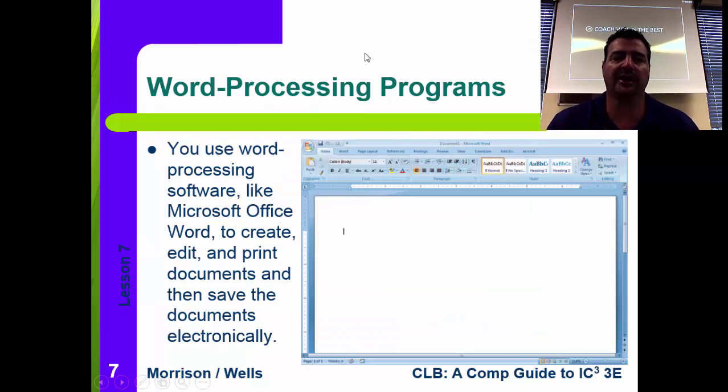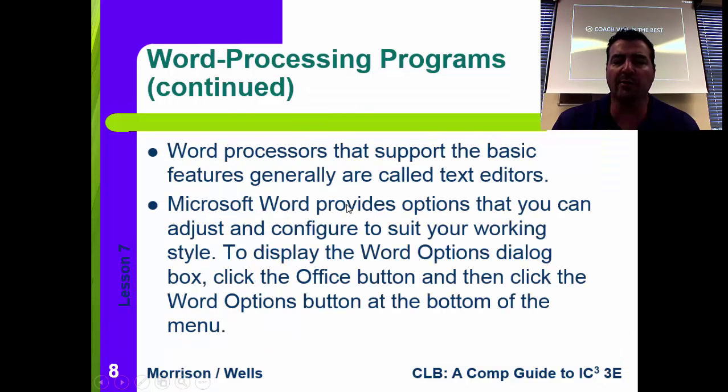So we're going to take a look today at word processing software. The main one we're going to focus on is Microsoft Word. It's used to edit, print, and create documents so that you can produce a hard copy or save them digitally, either way. But we're going to really look at the landscape of Microsoft Word.